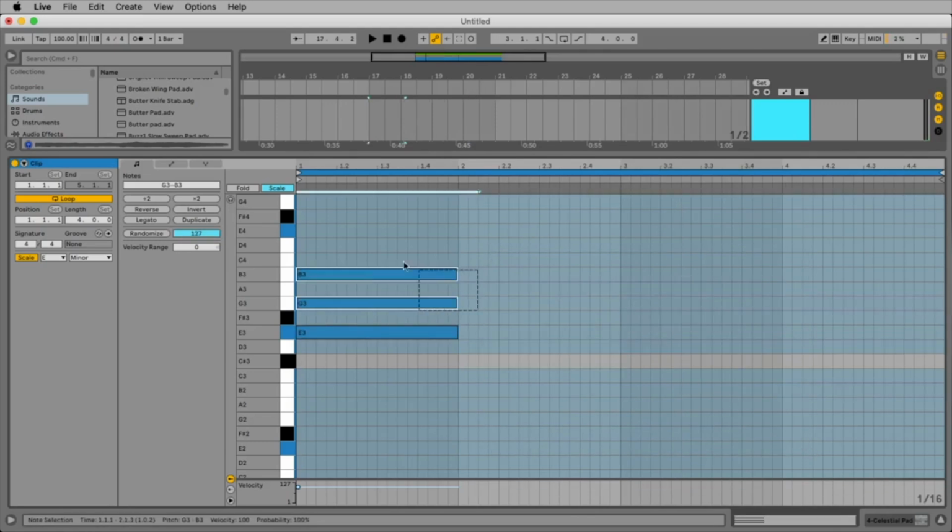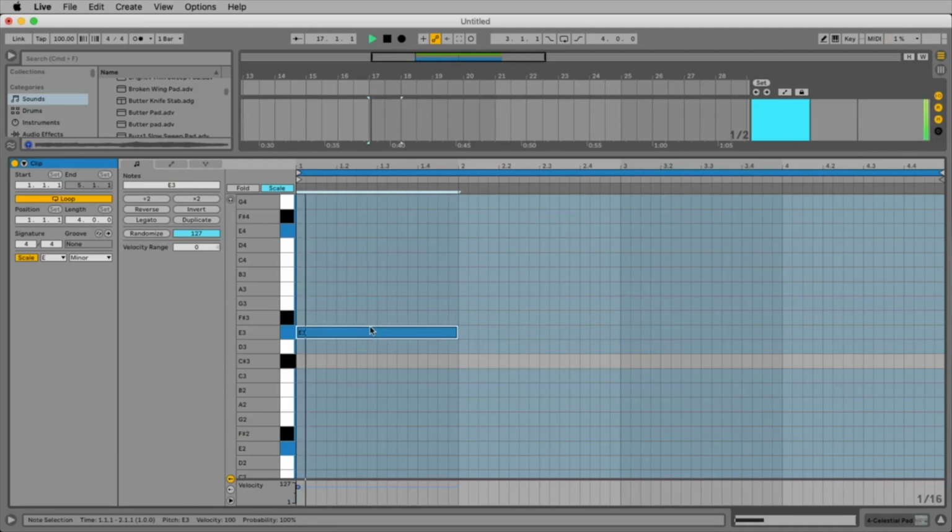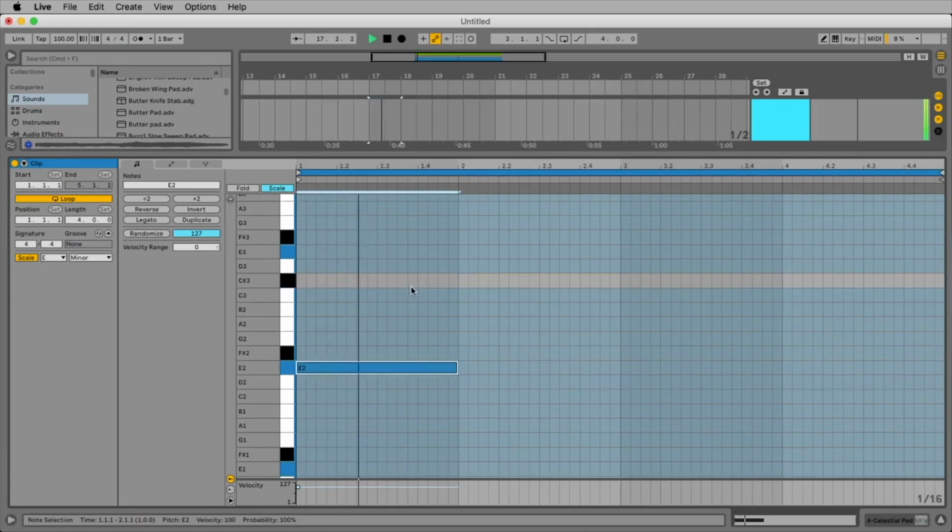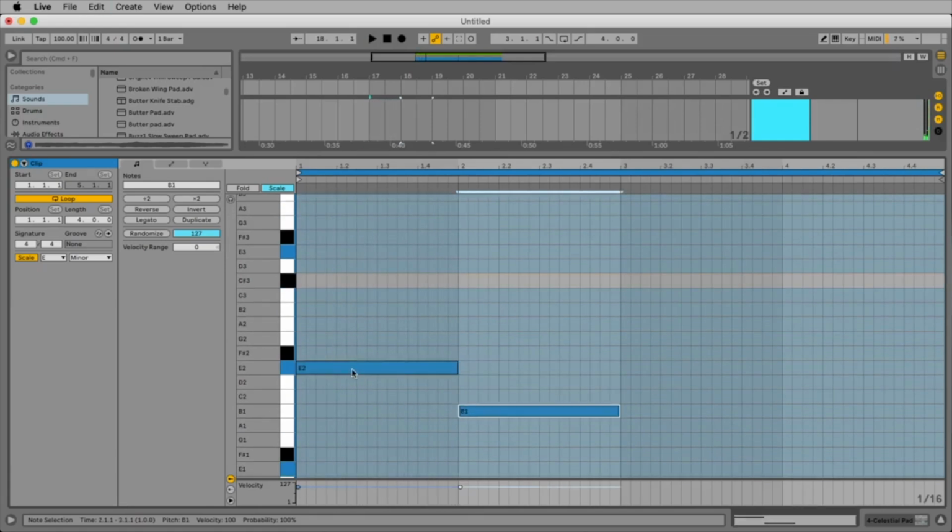So let's erase everything. I just keep the E. Let's check it out one octave lower, shift, arrow down. That's nice. Now we could go to the next chord, which is an A. Absolutely okay. Sometimes it's nicer to keep a note.